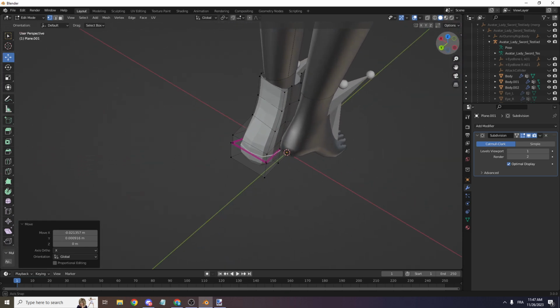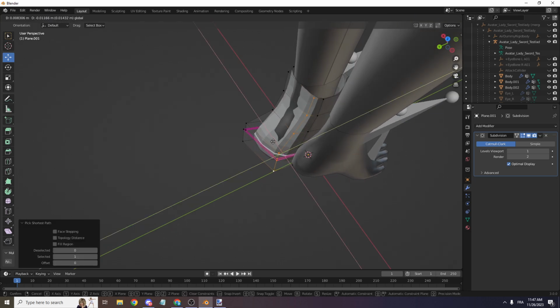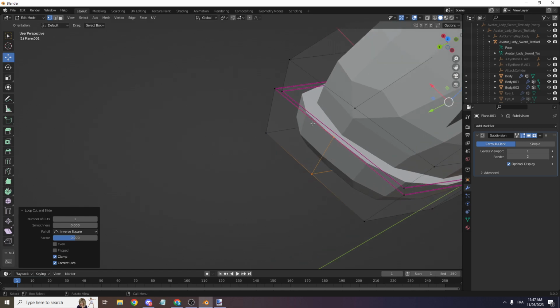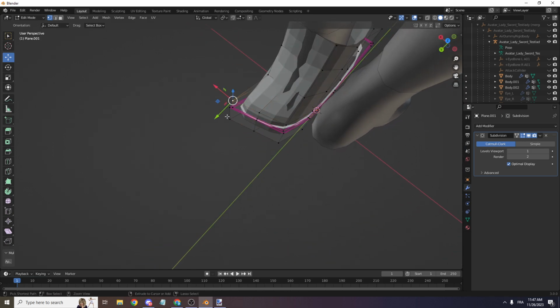Over here, we want to move it in. This is too wide, the back is too wide, so we're going to move it in. We're going to add an extra edge loop in the middle too, just like so. Going to move this in too.